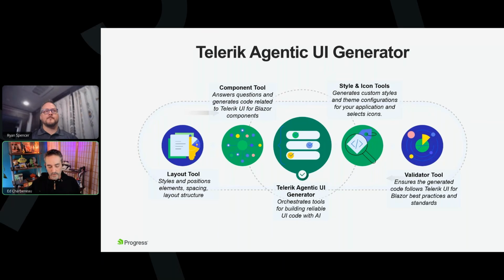And then if you need to do some styling, or maybe you have some icons, there's specialized tools that it can call out and bring back specific icons. So maybe if you give an example of what you want to do and you have an icon name in there that's not supported by the library, the tool's going to go out and search a database of icons that actually are available and will make a match as to what would fit as a replacement for the icon that you asked for. So you're not going to get any hallucinations and bad code when you name something wrong or ask for something incorrectly, because this is going to correct it for the AI and for Copilot itself.